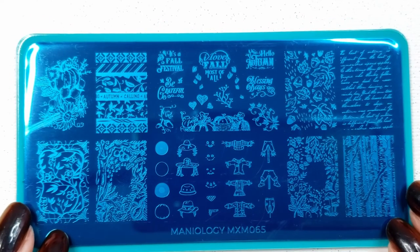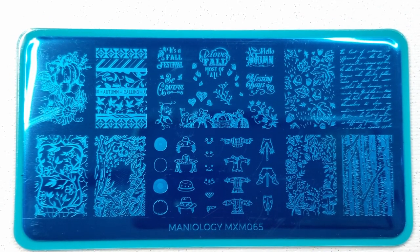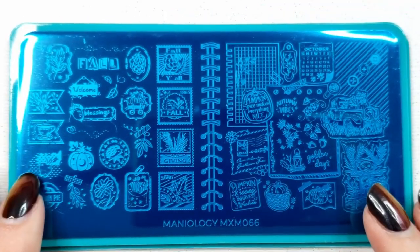Then I got my Maniology box in. This one was like Autumn Vibes. I haven't used it yet because I wanted to wait until after Halloween. But it has these really cute scarecrows that you can kind of assemble together — they have different hats, faces, bodies, legs — as well as lots of leaves, pumpkins, and gourds. I think these will be fun once Halloween is over. I call it the more Thanksgiving-y fall versus the Halloween fall. They're two distinct separate parts of fall, and we're not to the Thanksgiving-y fall yet, so these have to wait.